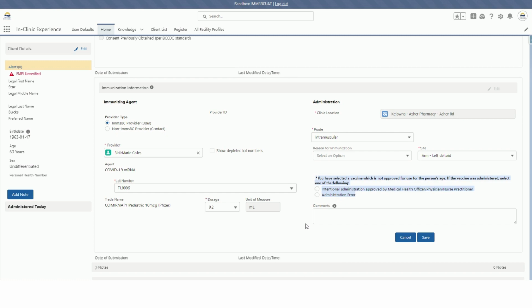I can either realize I'm making a documentation error, glad this was here, and I can change my lot number and correct what I'm entering. If I truly did administer this, then I will either select it was intentional, and I'll provide comments to explain what I did and why, or I'll select it was administration error and follow-up is required.